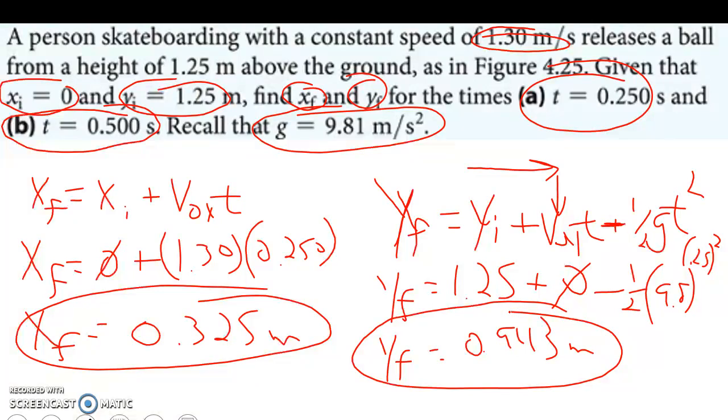So that's how we use those equations. And because the negative's already in there in the equation, obviously we don't have to make 9.8 negative. We're assuming that since we're going down. To find your answer for 0.5 seconds, just substitute that in for t in each of those instances.